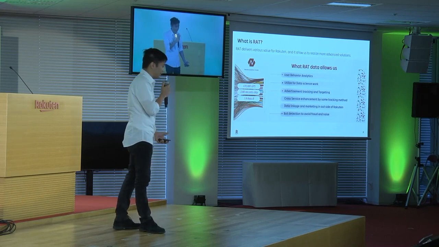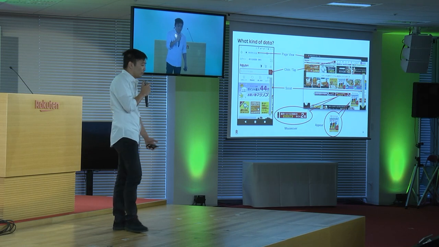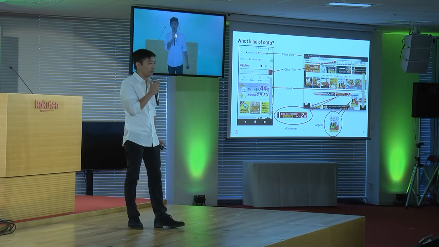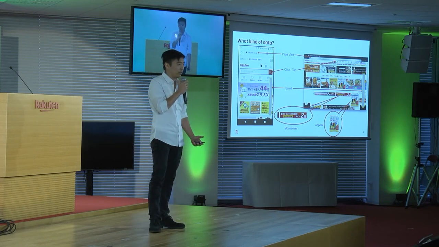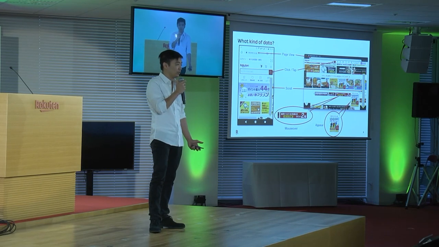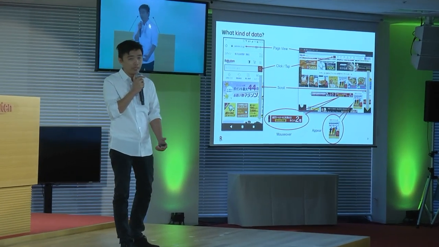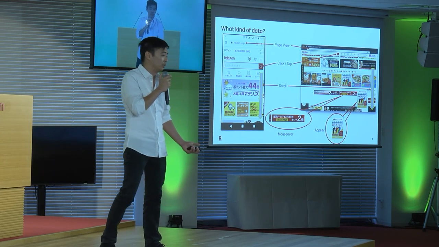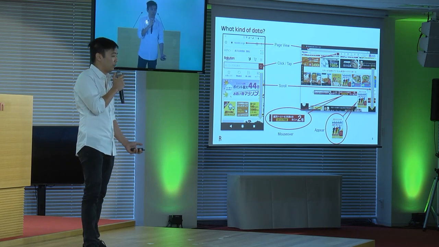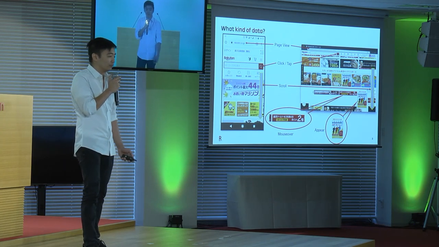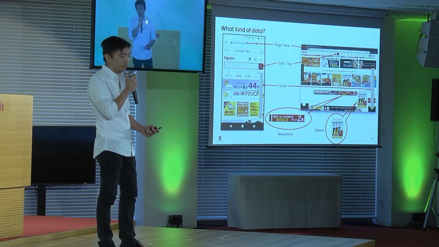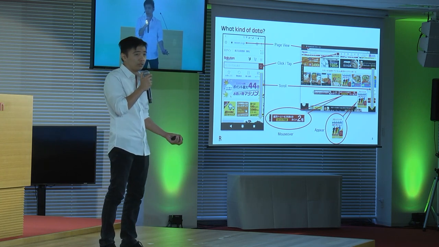So what kind of data are we exactly collecting? As we can see here, every user action is being collected. From visiting the site from our mobile browser or from our PC, those page views, any clicks or any taps that we do, so any user actions being done are collected. Even scrolling and hovering over some objects in the websites are also being emitted as events which go through our system. So imagine all the active users doing those things in the applications, and it's going to be emitted all day and all year round.